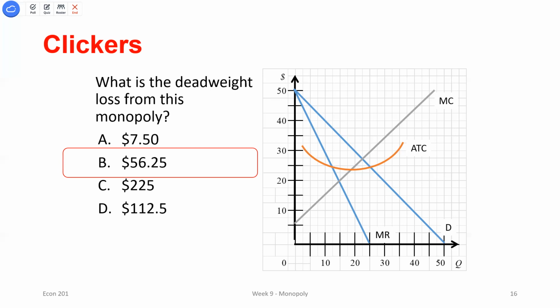What if instead I'd ask you to find consumer surplus? So this starts out here at 50. After we see this market be monopolized, what is consumer surplus? Consumer surplus is always the difference between the price that consumers are paying and the demand curve. So here, we'd have consumer surplus. Well, how could I find that? The triangle. What's the height of that triangle? 50 minus 35. What's the base? Goes from 0 to 15.